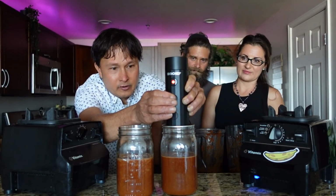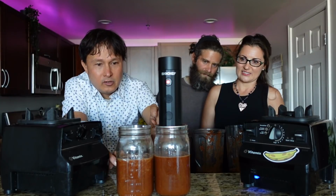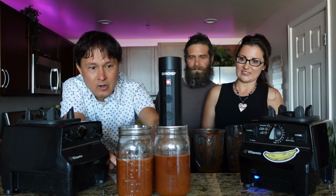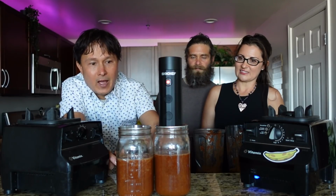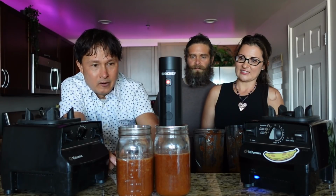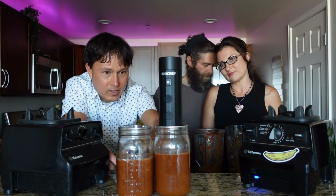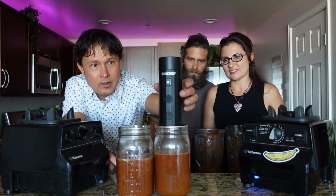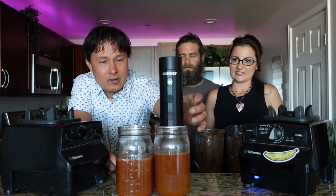And so we're gonna go ahead and just suck the oxygen out, and I want you guys to see the rise. So it came up a little bit. You can see some bubbles coming out of the mixture, because even though we blended under vacuum, there's still a few bubbles in there, but hardly any. And you can see it rose up a little bit. We can now detach this, and I like to do it one more time to see if we can suck any air out.